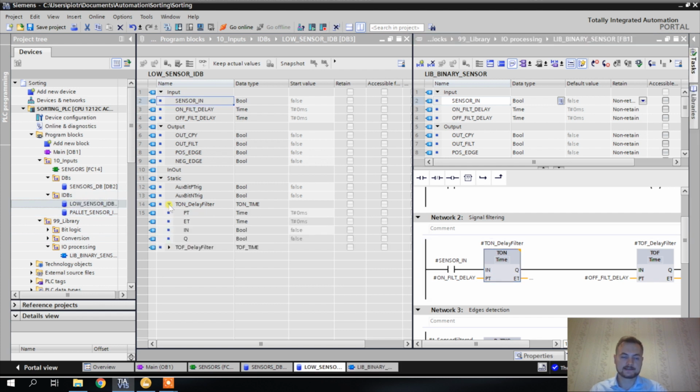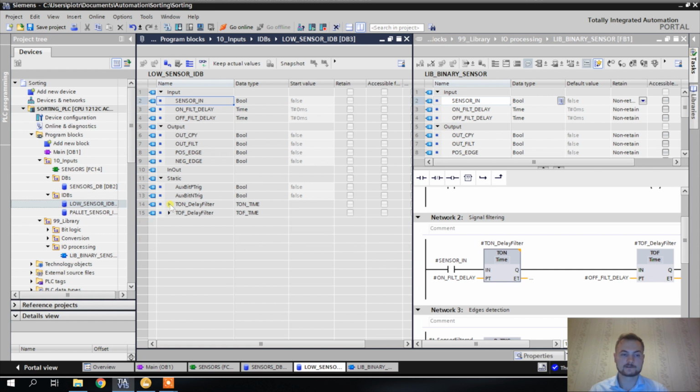It puts the memory for these timers inside of the instance DB for the sensor block. So I don't have to create a new DB for everything that needs an instance DB inside of an FB. I can just put them inside of the DB for the master FB, so to say. So for the FB that is higher in the hierarchy.